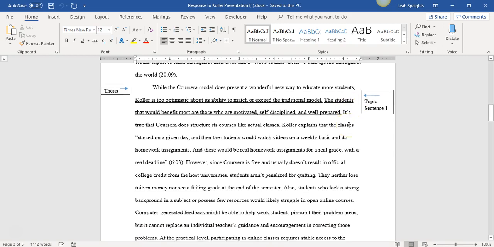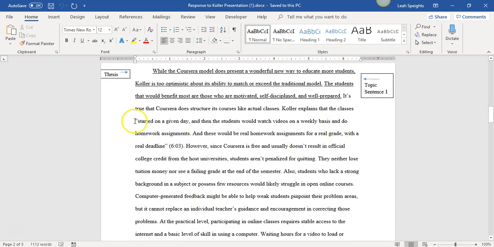Okay, now what about the rest of the paragraph? I give examples, explanations, and of course quotes. Now I do want to note that in my example I have timestamps. You will not need these timestamps because they are only necessary when you're referencing a point in a video. And for most of you, depending on what semester you're watching this, you will only be assigned articles to read, so no timestamp will be necessary.